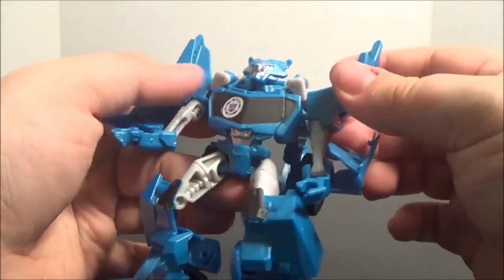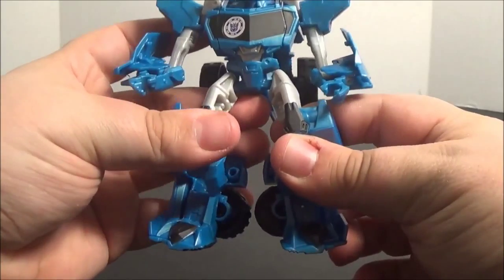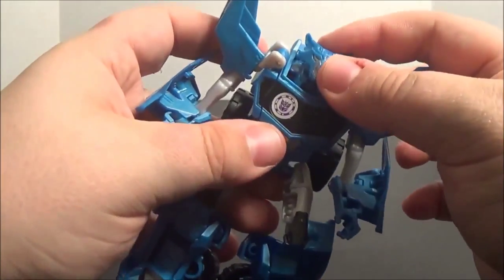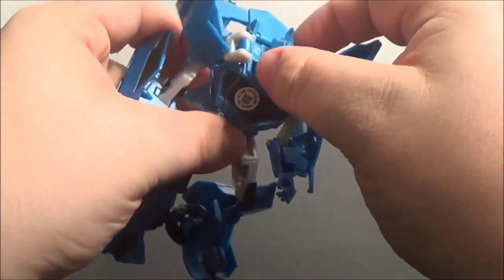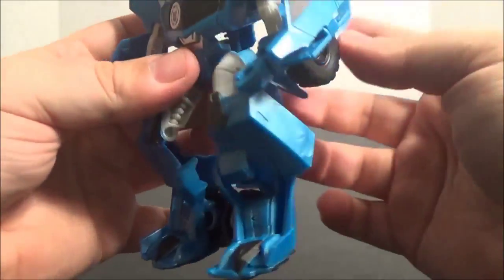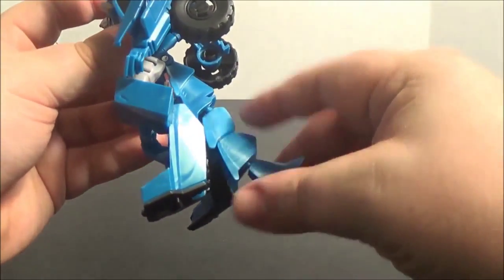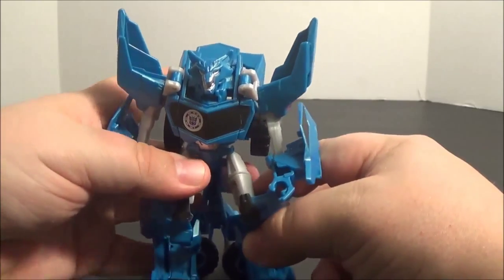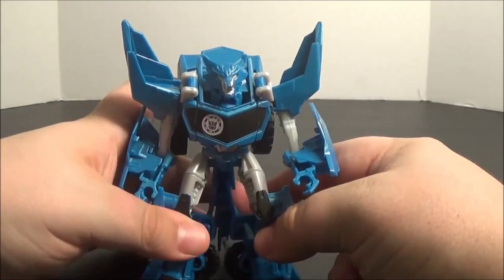And I might be able to sand that off and get full range of motion, but I don't really want to. I'm kind of worried about what it would do. I'm kind of worried this whole thing will just fall apart if I touch it wrong. Now, his head rotates, but because of the angle of it, he ends up kind of just looking like he's tilting his head. And his tail does have a few points of articulation, but like I said, you kind of have to use his tail most of the time to help balance him.